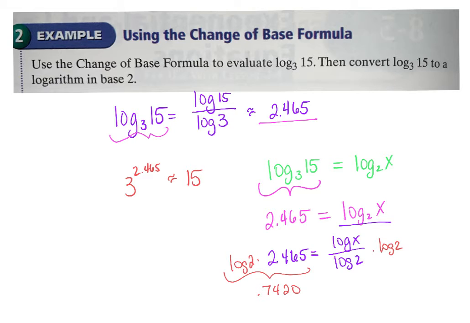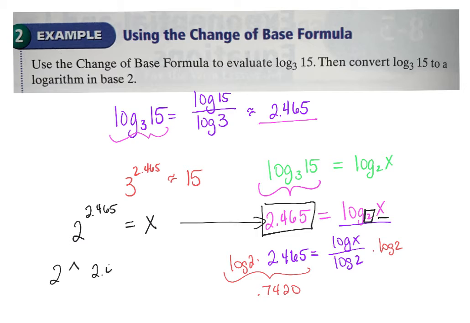There's another way you can actually do this. So if I were to take this right here, how else could I do this particular one? How do I write that in exponential form? How would I rewrite this in exponential form? It's in log form. This is my base, right? 2. This is my power, yes? 2.465. And this is what it equals. So in your calculators, you could actually just do 2 to the 2.465.